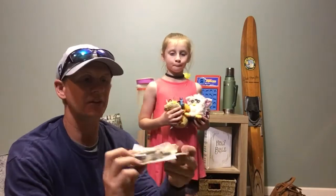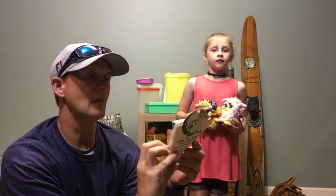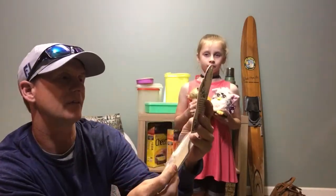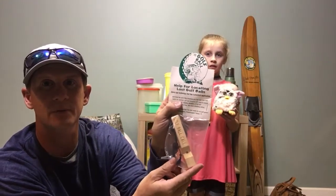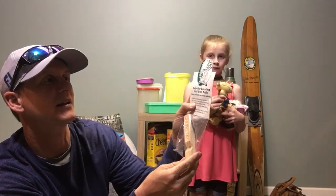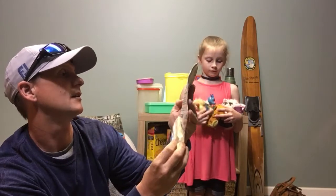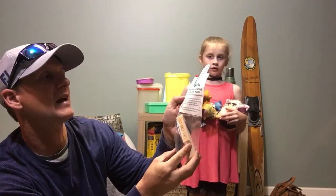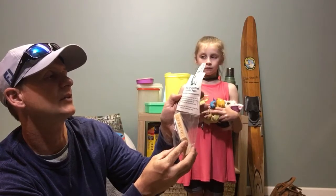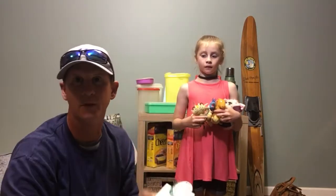And this one's for Uncle Steve. This is a golf ball call, and I have no idea what it's worth or if it'll resell, but I figured it would at least help him keep some of his golf balls. It says, help for locating lost golf balls, space-age technology that has a practical application. It says, just blow the call in the direction you last saw your ball. Watch the reaction. Golf ball dimples will react to sound waves, causing vibration of the ball. The harder you blow, the more vibration action. So you can find your golf balls, Bubba.